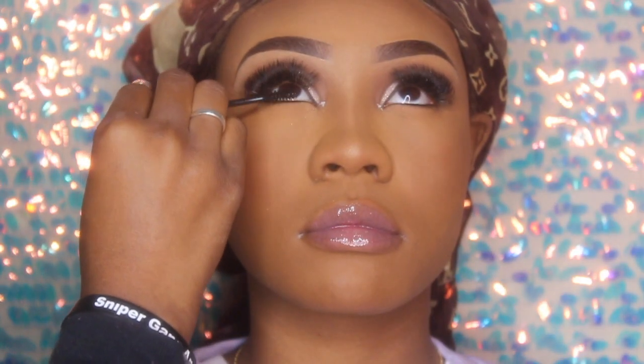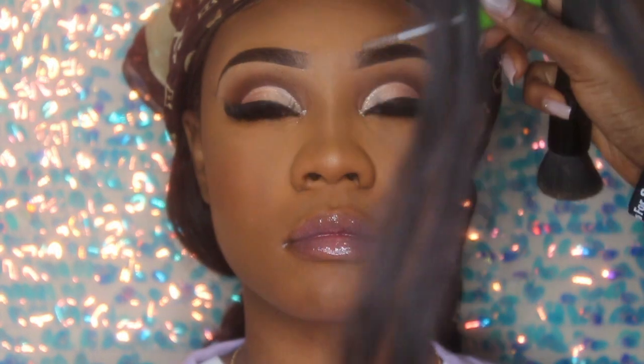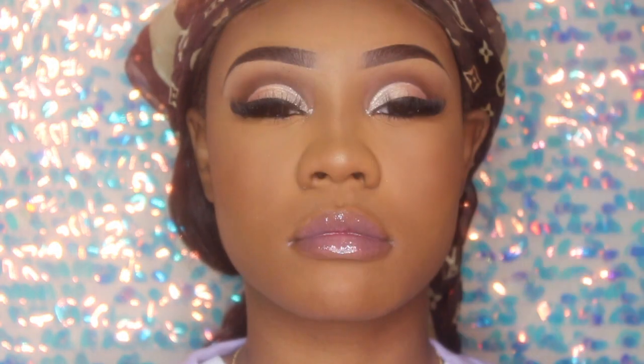Now I cannot forget to do mascara. That's the icing on the cake, okay? No look is complete without it. And now I'm using my clear mascara in her brows, you guys. And that is pretty much it.